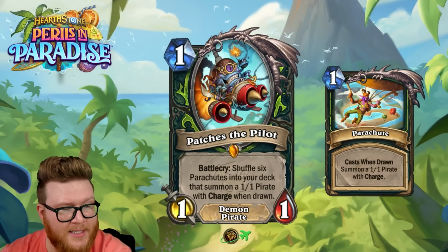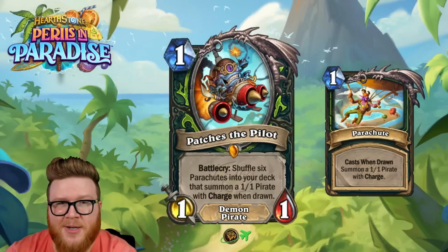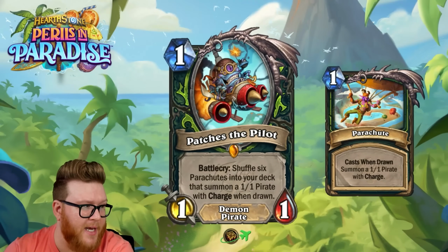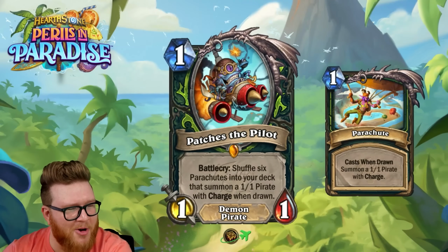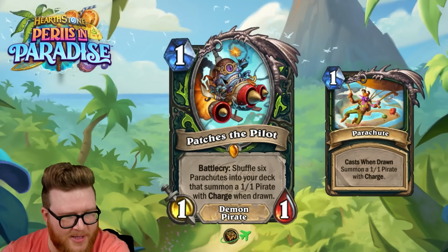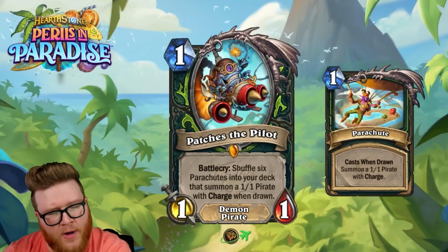So as long as that tourist card for Shaman's not absolute garbage somehow, I think this could be a reason to run the tourist card as well, because Patches might just be so good, especially ironically enough when played on turn 1. In the past, you hated hitting Patches in your opening hand, and now you will love hitting Patches in your opening hand, because certainly the sooner you shuffle these parachutes in, the more likely they are to give you a nice return on that investment.